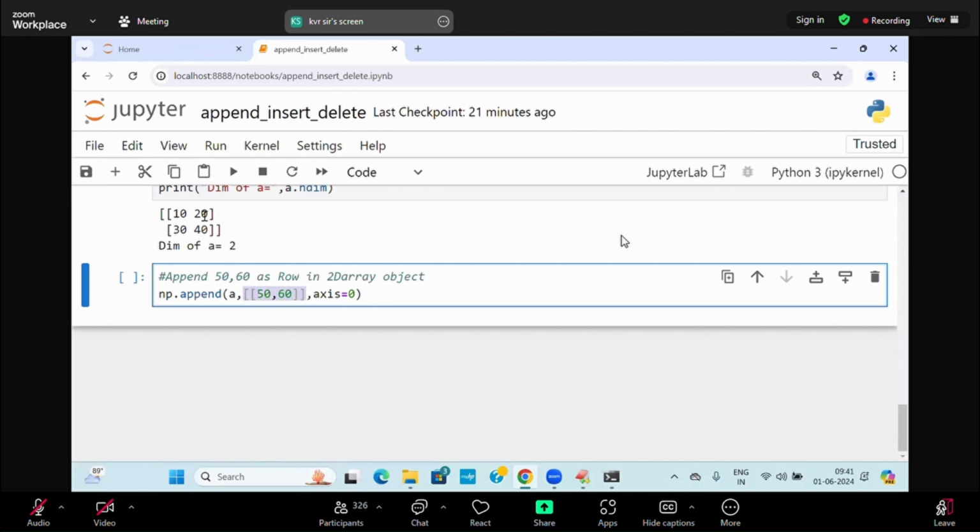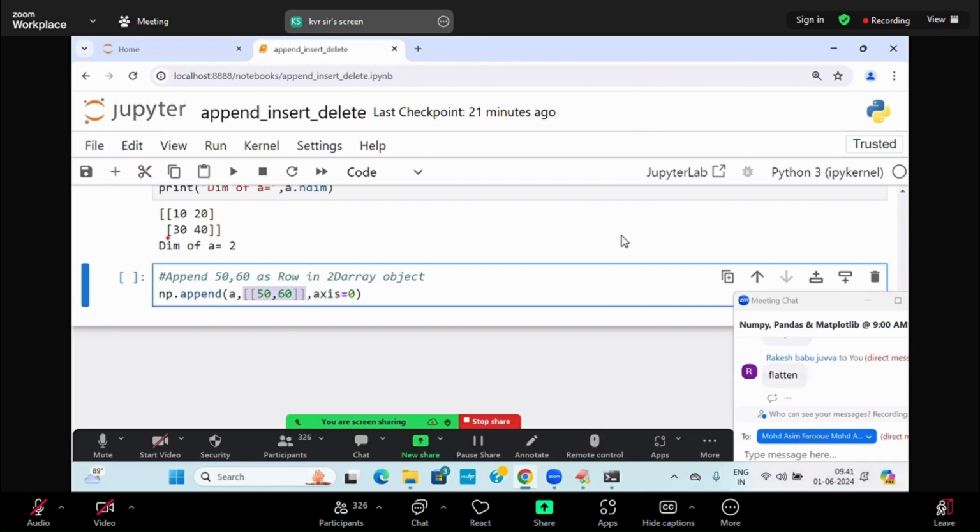Why? Look here, first you will understand. What is this called? 30-40. Is 30-40 available as one inner list or not? That itself is available in one more bracket or not? You see this 10-20 once again. 10-20 is available like this or not? This everything is there in one more bracket or not?